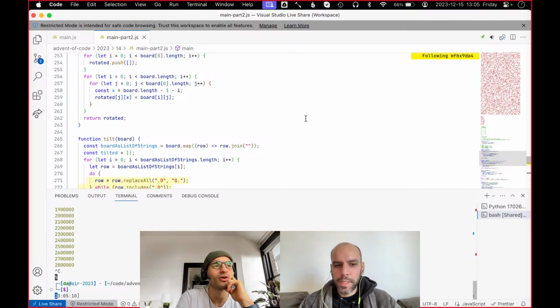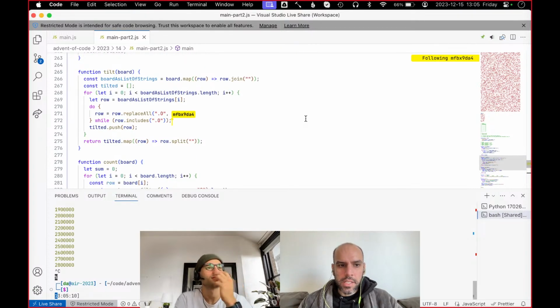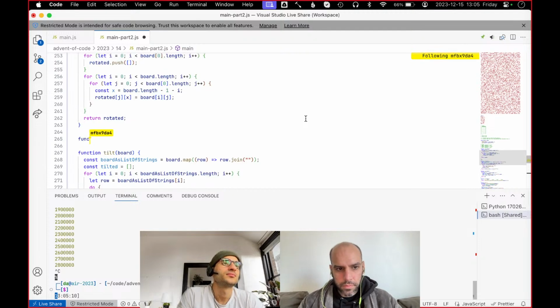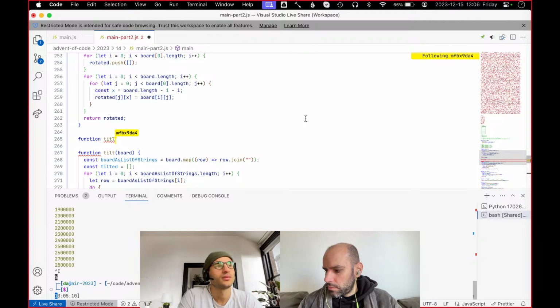Do you want to memoize at a line level or at a board level? No, at the line level. I think that we want to memoize the work that we are doing with the replace alls. Yeah. Okay. I'm going to call this tilt row.